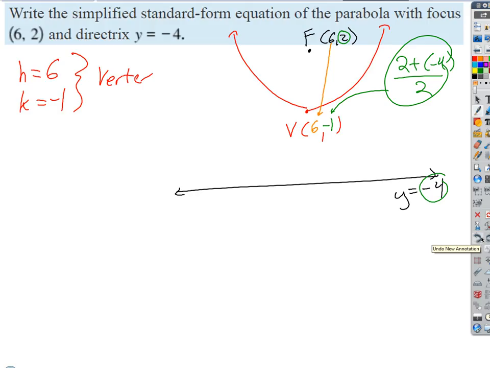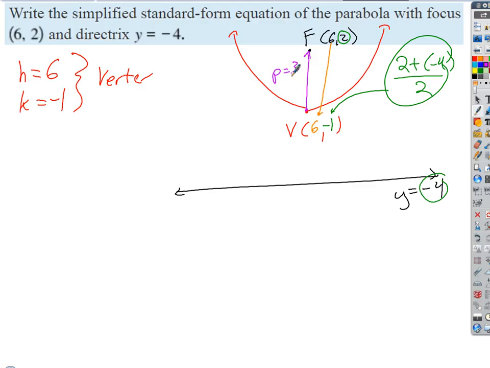Well, p is the distance starting where and ending where? Yeah, starting in the middle at the vertex and moving to the focus, right? So just think of an ant crawling on this graph up here. The ant's going to start there and end there. How far did he crawl? The x has stayed the same, but he moved from a y coordinate of negative 1 up to 2. So it's 3, isn't it, right? So this tells us that p equals 3.